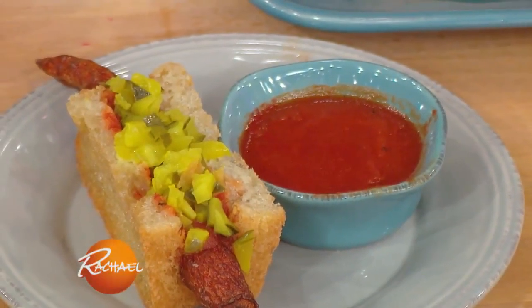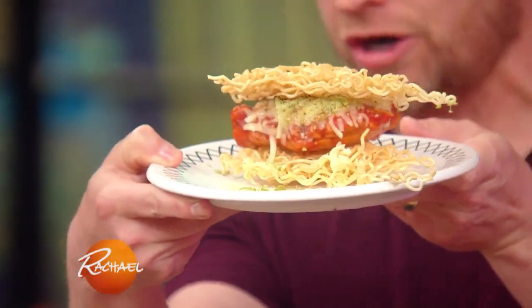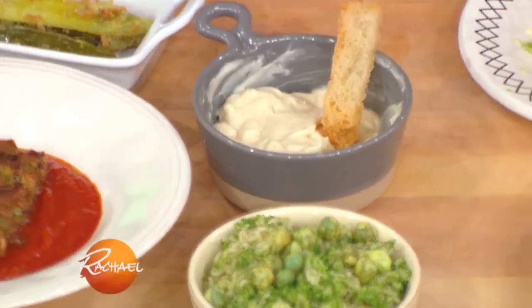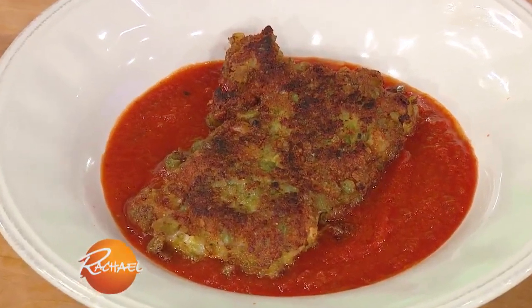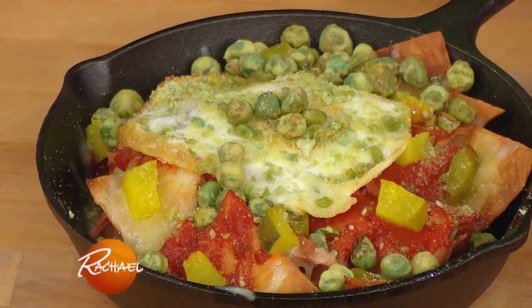So we have a carrot hot dog with ketchup that we made. We use those pickles. We have chocolate milk French toast with the vanilla pudding as a garnish for it. Oh, clever. We have a wasabi pea-crusted chicken ramen burger that we made over here. We made that broccoli top pesto. We have some vanilla pudding with these awesome little toasted brioche fingers, courtesy of a chef. Adorable. We have the almost burnt quesadilla. We have wasabi pea crusted chicken parmesan. That's amazing. Soft scrambled eggs with wasabi peas on toast. Nachos with wasabi peas and pickles.